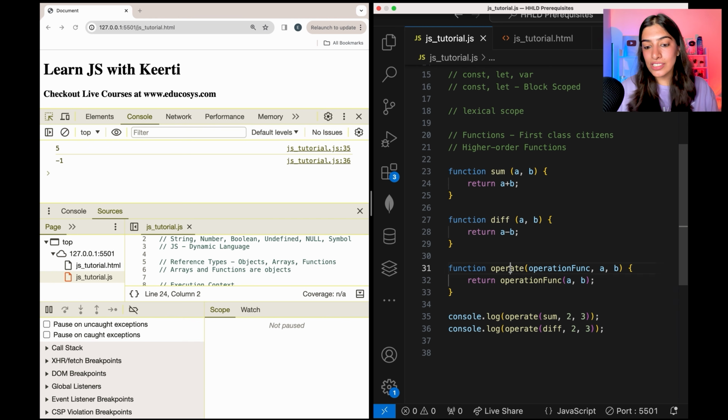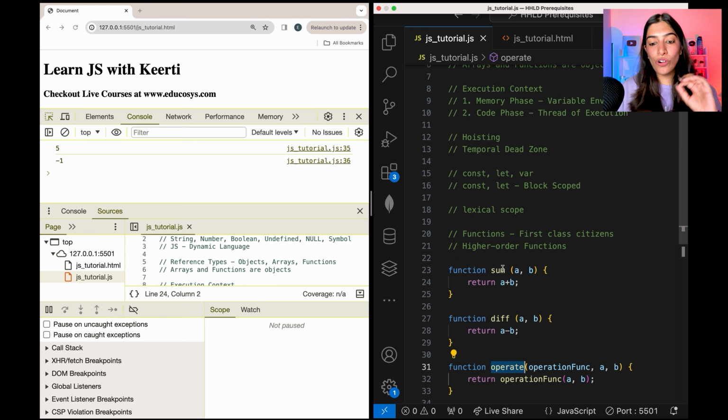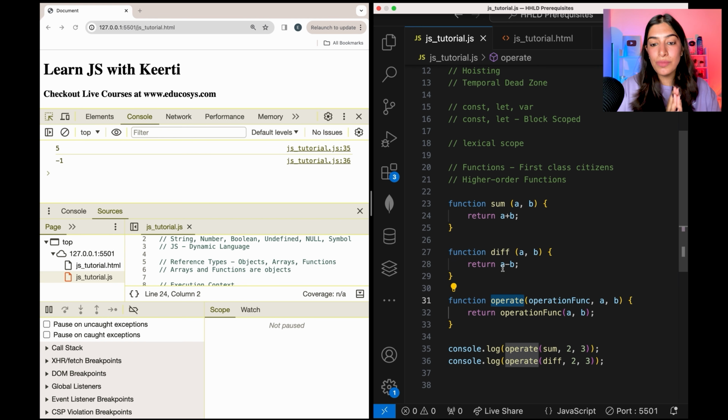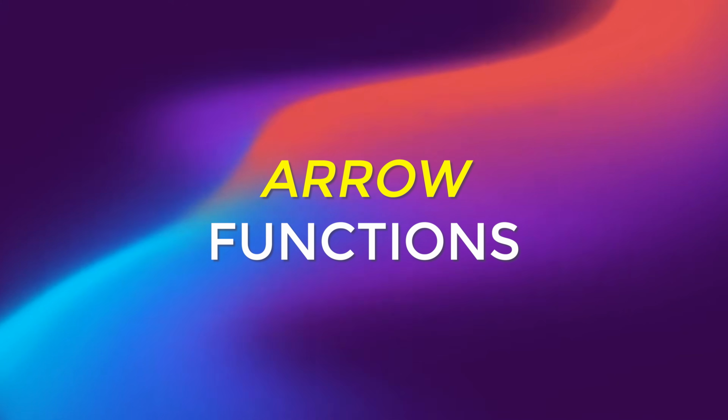So in this case, this operate is taking a function as an argument. So this is a higher order function. We will also see examples of functions being returned from functions. We'll see that, don't worry. But I hope all the terms are completely clear. Just fancy terms for very simple concepts. Just remember that functions are first class citizens. They can be assigned to variables. They can be passed into functions. They can be returned from functions. And what are higher order functions? Regular functions in which you either pass functions as arguments or you return functions. Simple.